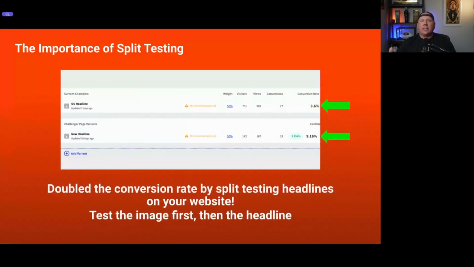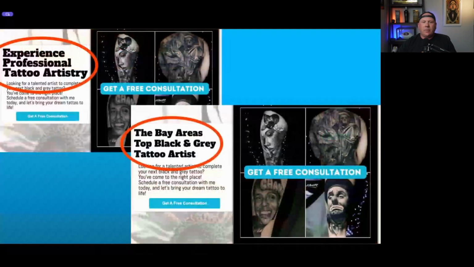And then always split testing on your landing page or your website if you can. Again, it's a lot harder on websites. It's not something that they usually make fairly simple. On landing pages it is. We use Unbounce, that's our landing page builder. But you can see the difference. And I'll show you the difference in this landing page, but it's just a change in the headline. It went from 3.6% to over 9%. So it almost tripled the amount of people that filled out a form just by changing the headline and nothing else on the page.